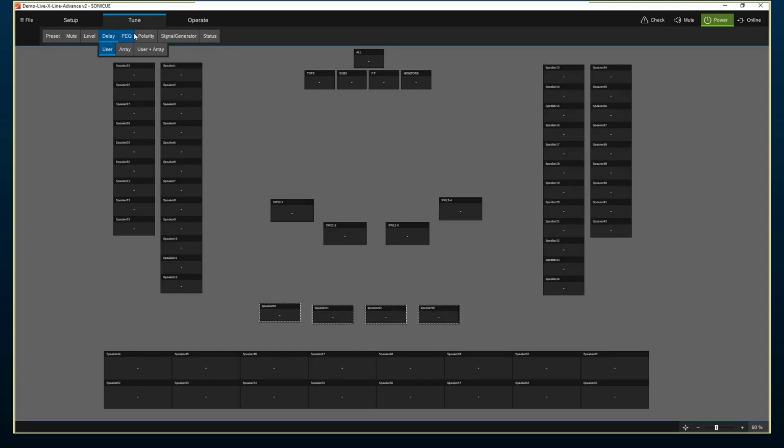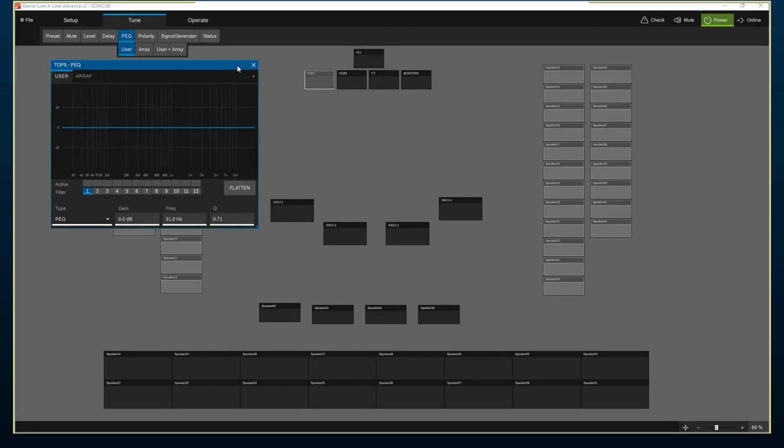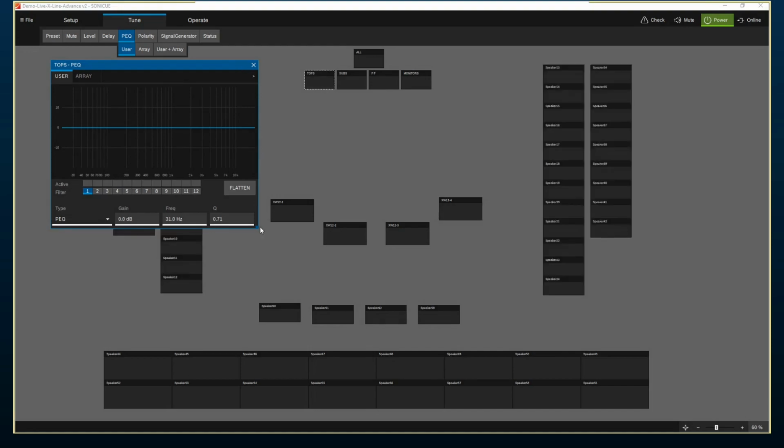Okay, so next we've done our delays from whichever aspects we needed to do with our system, and then we move on to the PEQ. All right, so again, let's pick our tops here. The flyout comes up. I'm going to pin this a little bit, and anytime you pin a flyout, depending on which one you pin, you can see a little blue box down here. And this lets us know when we see the blue box that this window can be adjusted.